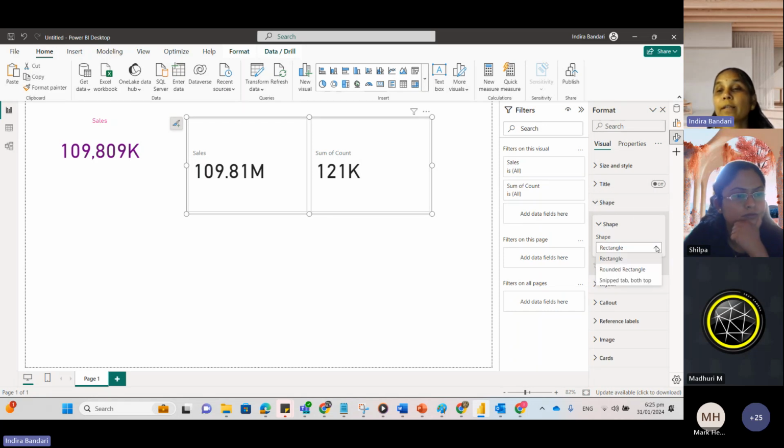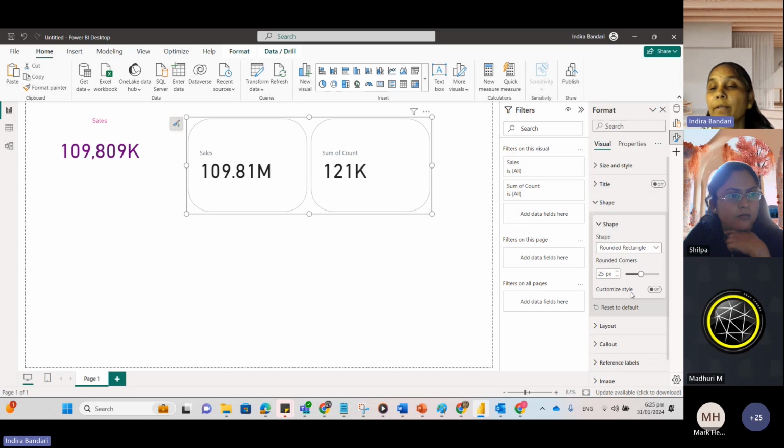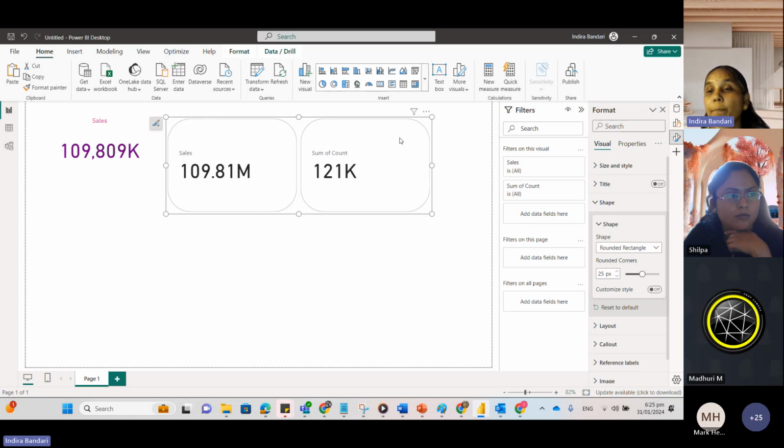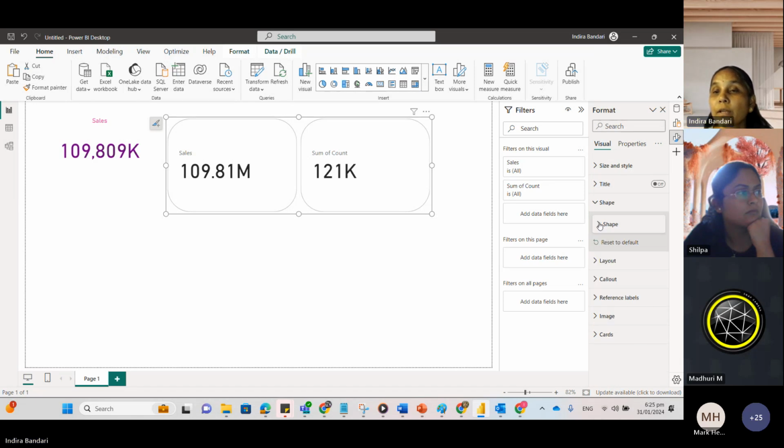At the moment it is rectangle. You can change it to rounded rectangle or snipped tab, both top and so on. See, inside measures have changed to rounded rectangles. Okay. And that's the shape. And it is 25 pixels rounded. If you want, you can change that as well.